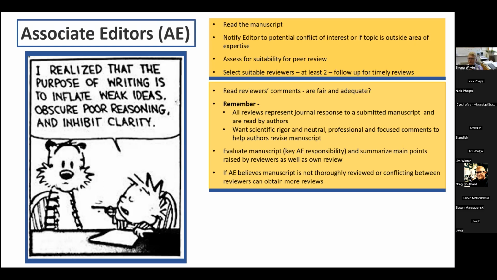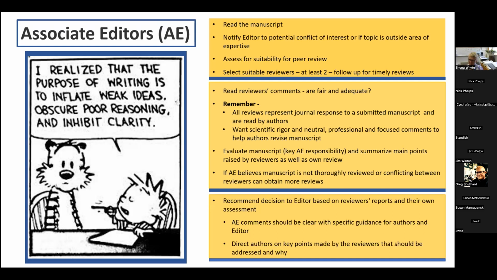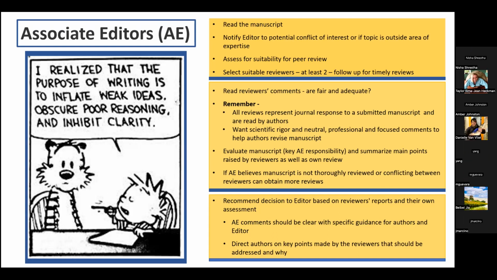The associate editor should then summarize the main points. They can provide their own review. I personally welcome that if the associate editors do provide their own review, because it helps me make a decision. I'm not an expert in all fields, so there are lots of papers that come across my desk where I value the comments from the associate editors who are the experts in that area. They then recommend a decision to me, and I follow through. I might go back to them and ask questions, and then we make a decision and it's directed to the author.